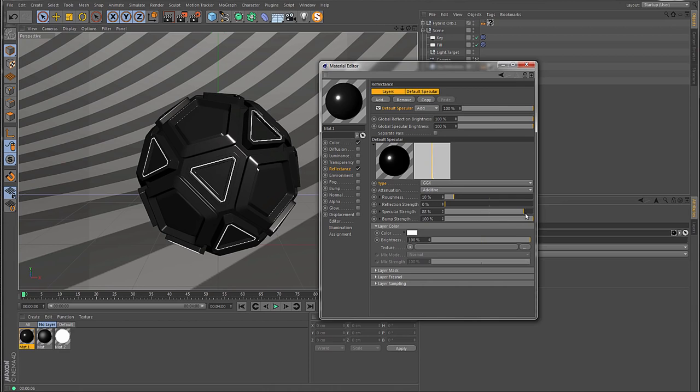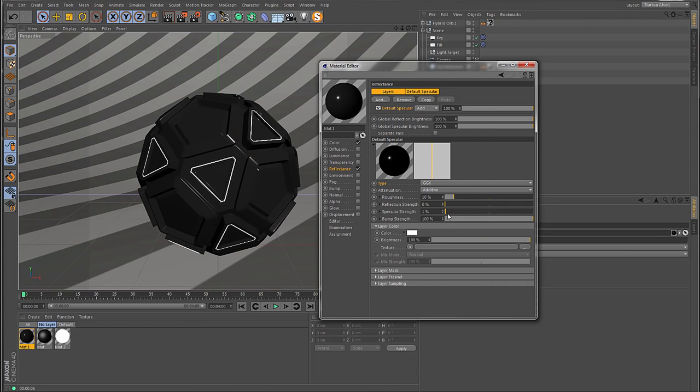We also have specular strength, which is basically how strong you want the overall effect to be. We can crank this all the way up to 100, and you can see it just makes the effect stronger. One thing to note in this new specular system is that these values are very sensitive compared to the old ones. Let me show you what I mean. I can drop the specular strength all the way down to 1%, and you're still going to see something there.